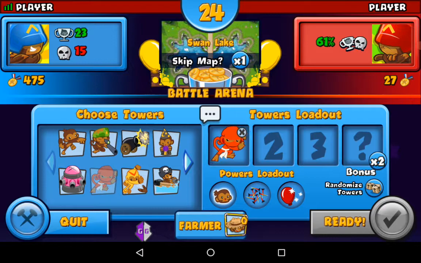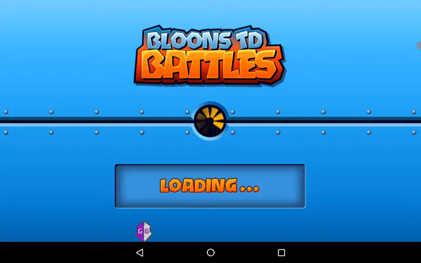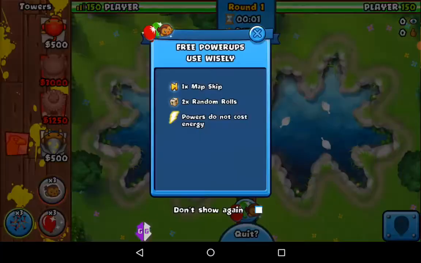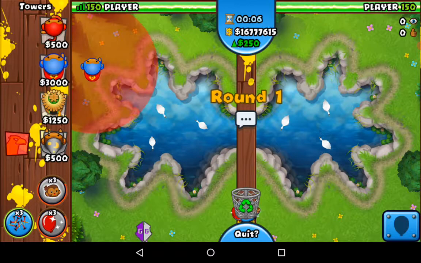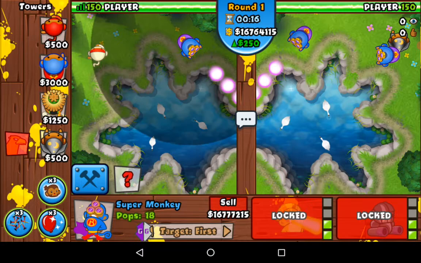Okay. So, I need to see what my bonus tower is. Okay, my bonus tower is actually good, because I can do the ability hack and get a bunch of monkeys. I just hope... Alright. Bro. Oh my goodness. Alright. So, anyways, let's do the hack. Let's do the hack, guys.